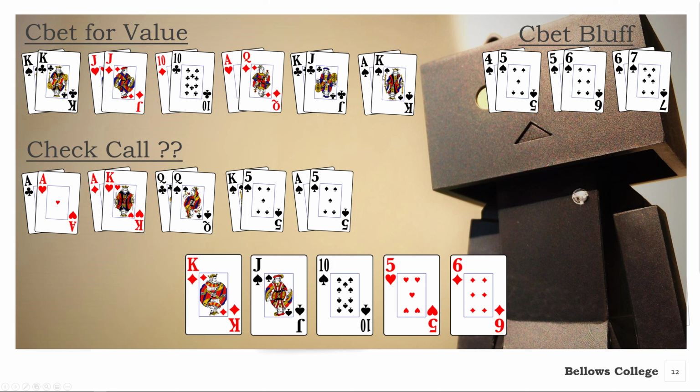And I like the ace, king of spades. I mean, you do have top pair, but you also have the biggest flush draw kind of blocked as well. If you're going to bluff, typically I like bluffing with your low baby spades. You can't win with 7 high or 6 high or 5 high. So I like choosing the 4-5 suited, the 5-6 suited. Those are the hands that I want to bluff with, and we have some equity if we hit our flush draw. Which then leads to, which hands do you check call?